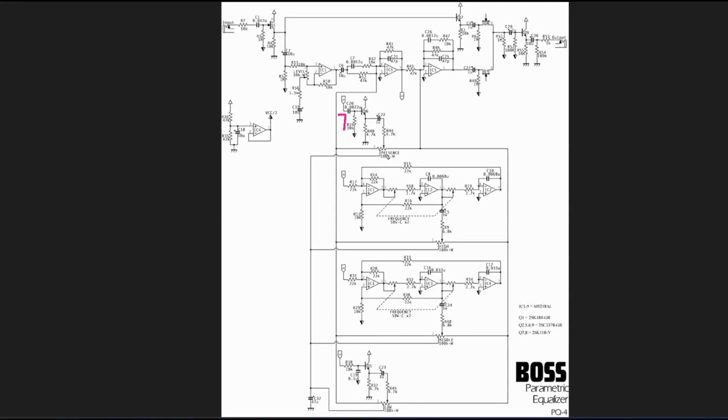And then it comes into a potentiometer here, and this potentiometer is just governing whether we're putting more of the signal here or here. We see that this is terminal 1, which means that this is when we turn it all the way down. So if we turn the presence all the way down, that means there's a short through here, which means we are feeding a lot of this signal up into the inverting terminal, which means we are creating negative feedback from here to here. And when we create negative feedback, that's when we are reducing the signal there. So when we pull our slider or turn our knob all the way down, we are sending our signal through a negative feedback loop to reduce the presence of that frequency content.